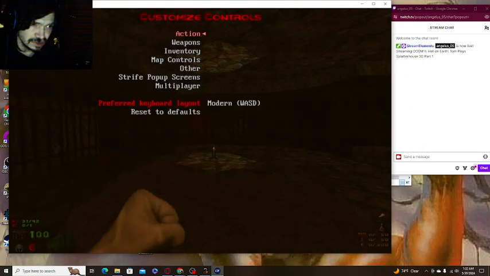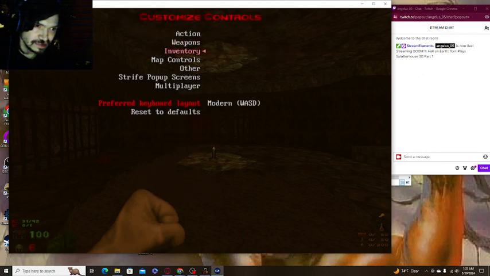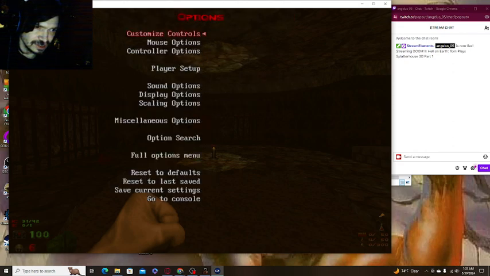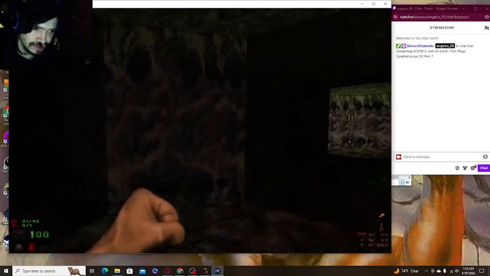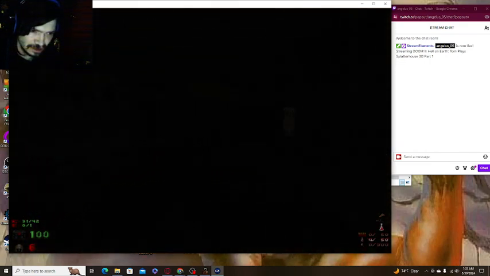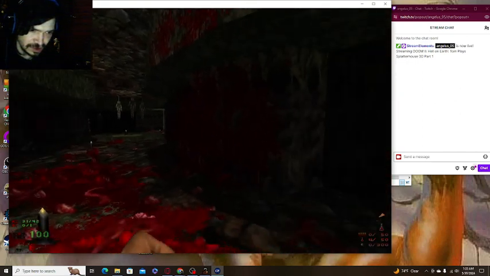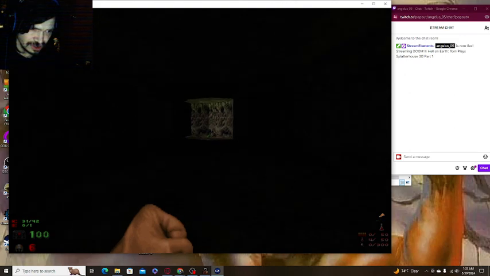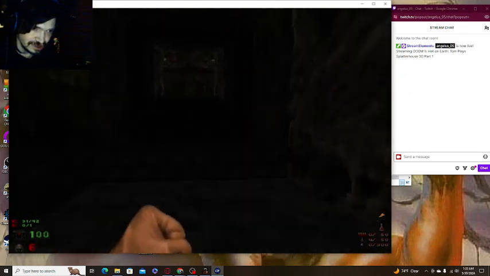Options, customize controls, action, weapons. I guess you can't turn off the chainsaw then. I guess it's gonna stay like that, which is kind of annoying. I was hoping it'd shut up at some point. Not worth picking up the chainsaw because you're just going to hear this the whole time, which is going to get old real fast.